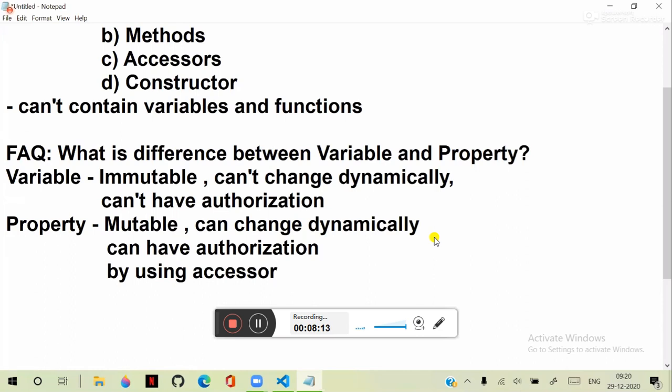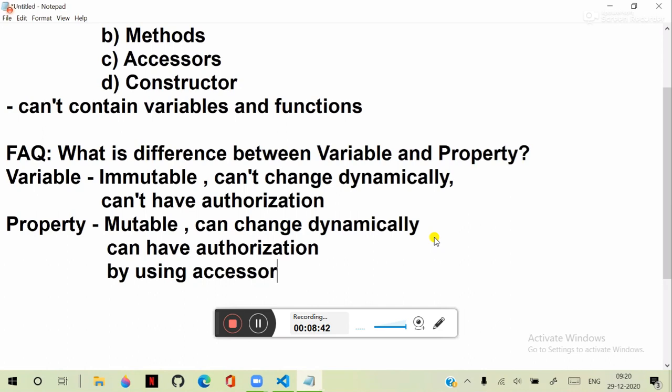By using accessors, they have more control over the properties. So we call them accessors. Accessors provide more control, restricted access over the properties, right? Let's see how it actually happens, means how the properties are defined, configured and used.